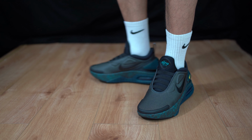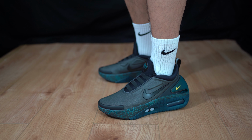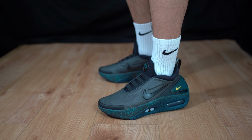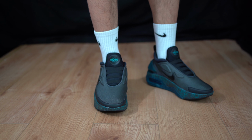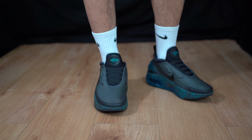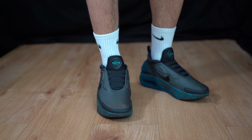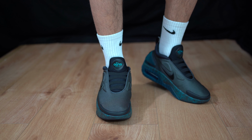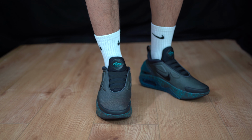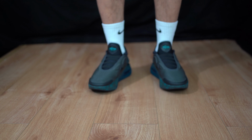As you can see, guys, this is like wearing heels as well. I look tall if we were to show you my profile here. These are gonna turn some heads. These are gonna stop some people, and they'll be asking you loads of questions. Where did you get these from? Oh my God, you're tall. How did you do that? And I wish I could show you how these are auto lacing, but you're gonna have to take our word. And this is the future, guys, for Nike.